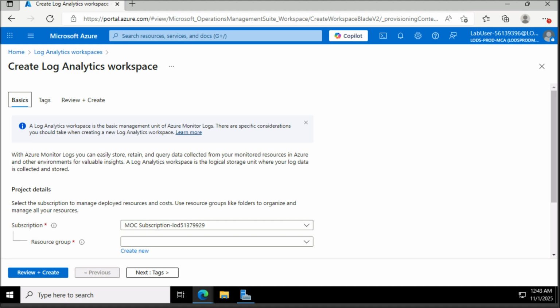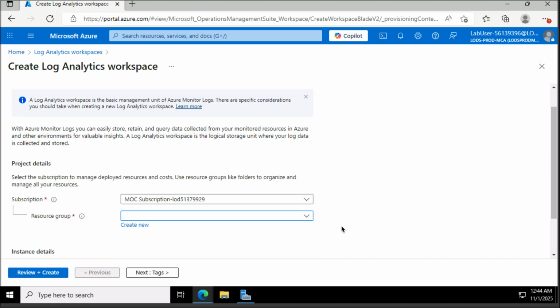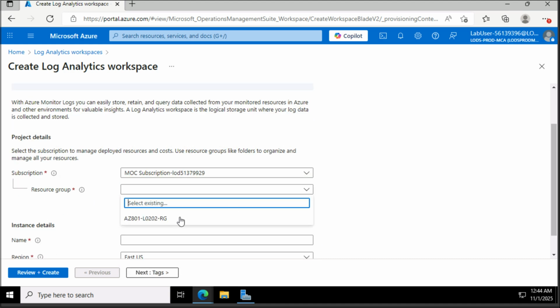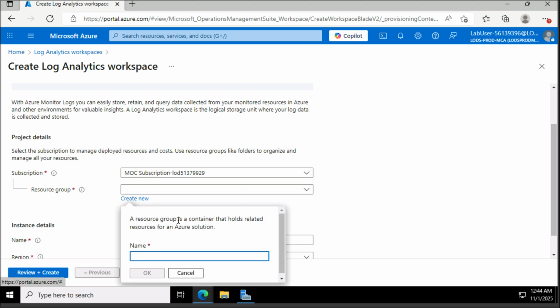We get the wizard. We want to check if we have a resource group here. Yes, we do, but we're actually supposed to use a different one, so let's create that: AZ-801 RG.